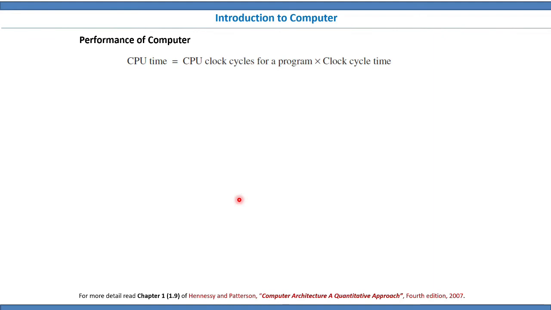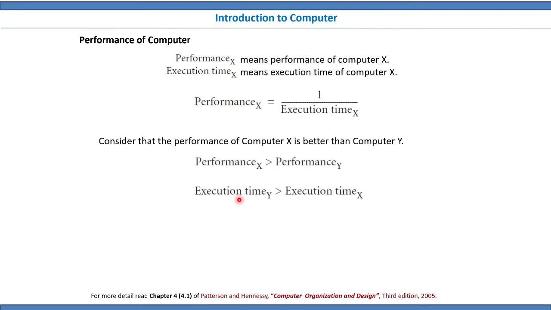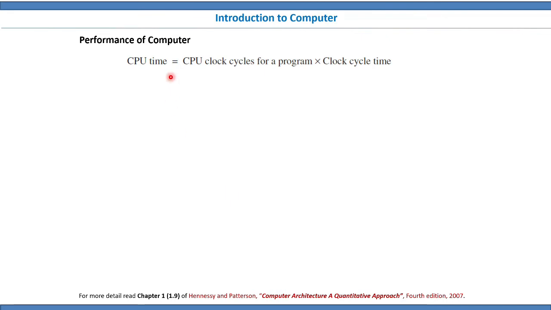And what is execution time here? Execution time means CPU time. So what does CPU time mean? Suppose there are two computers, C1 and C2. How can you say that C1 is performing better than C2? One possible way is to run the same program, software or algorithm on both computers C1 and C2 and check which one completes it faster, how much CPU time it takes to complete this algorithm. That is called CPU time.